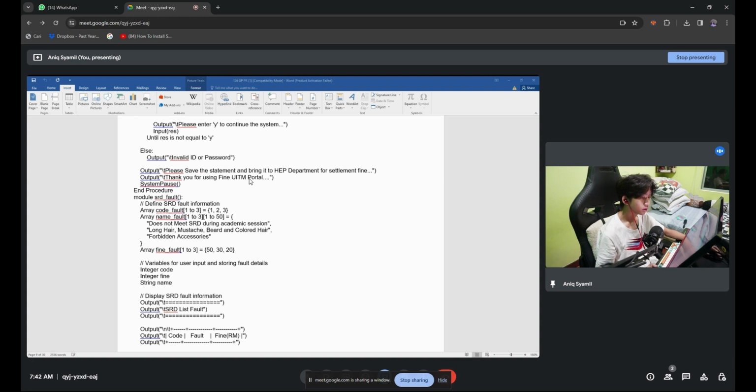Please save the statement. And then we have the array fine. The array is keeping the fine prices 50 ringgit, 30 ringgit and 20 ringgit.